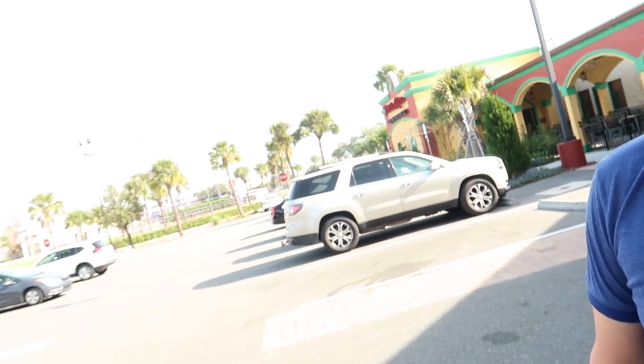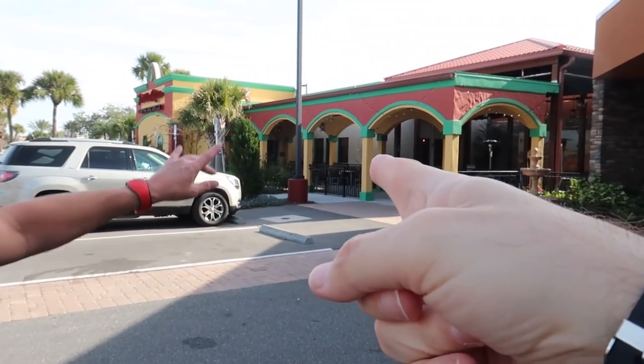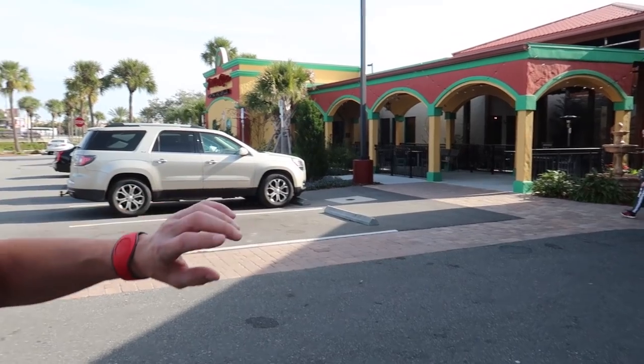Just to give you an idea of location — we are almost directly south of Lake Buena Vista Outlet. The hotel is a completely different hotel. It's got a built-in Mexican restaurant. We booked it on Hotels.com. We paid $78 per night and that was including all the resort fees and taxes, and we've got free breakfast included. They also upgraded our room for us, which you'll see later on in this video.